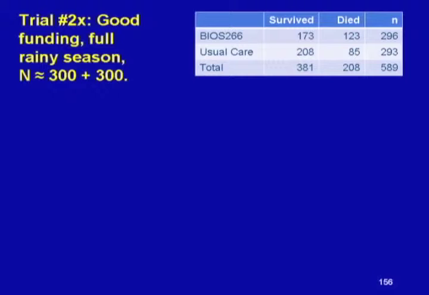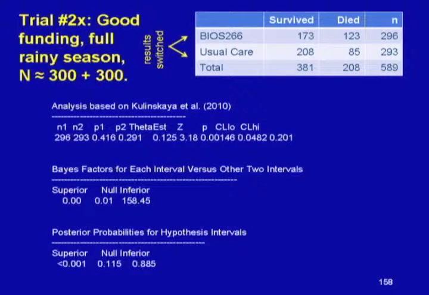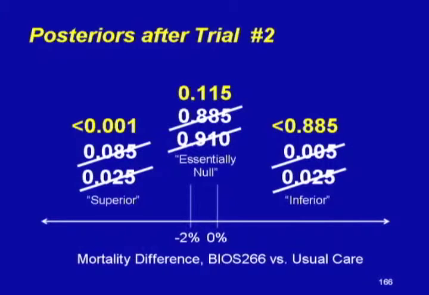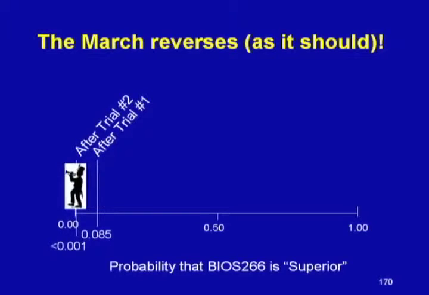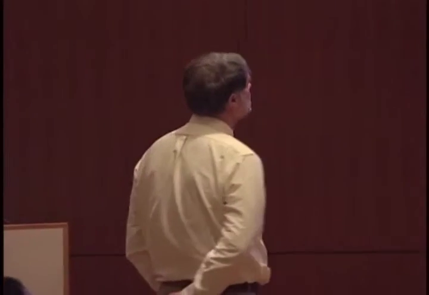All right. So what if trial number 2 would yield the opposite results? If we just flip those, what do you think would happen? Well, those are the opposite results. Remember that was minus 125 before. All right. P-value is going to be the same, obviously. I've just flipped the 2 groups. Now what you get is you get a Bayes factor of 0 on that side. And now that posterior went from 0.85 down to 0. And so what you have here is obvious, okay? And now what you have is this guy marching backwards. And that's what you would expect to happen. The method works, and it works with common sense, all right?